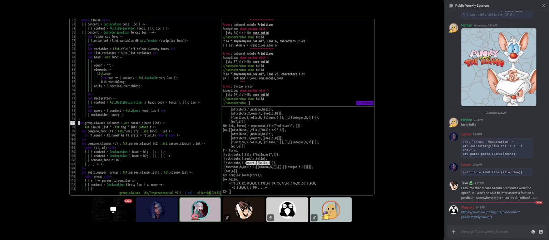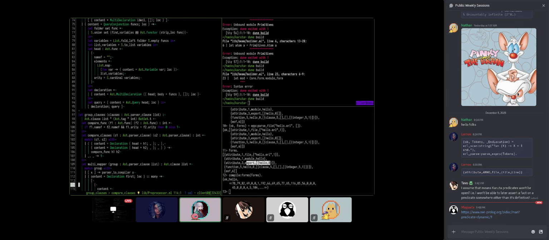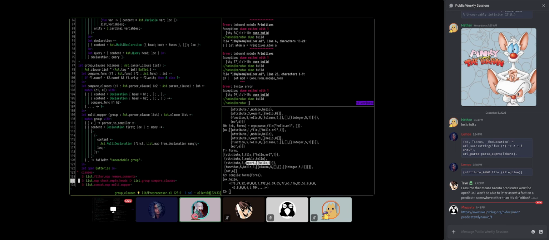That means group clauses, the last thing it does is call multi-mapper, right? No, it calls a bunch of concat things, but it calls concat map. That means it's not great.